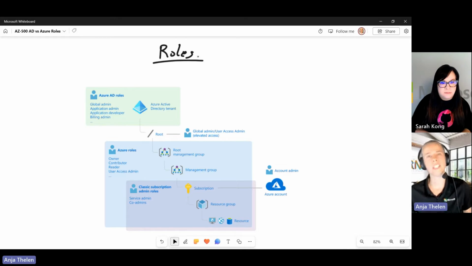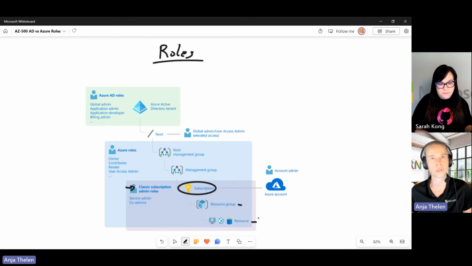inside of Azure, we're needing to separate different areas within Azure. Now, let's start out down here with the bottom. We see here our subscription, and this was historically grown our classic way. That's why they are called also our classic subscription administrator roles on how to manage our resources. So we had our subscription. And then we were able to manage our resource groups as well as our individual resources with this. And everything was located inside of our Azure account.